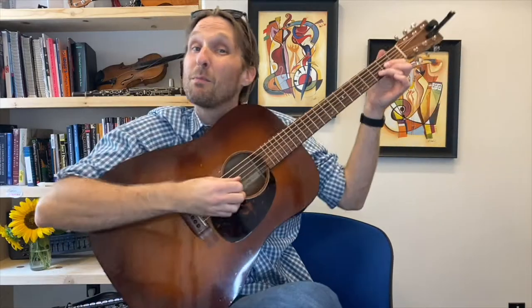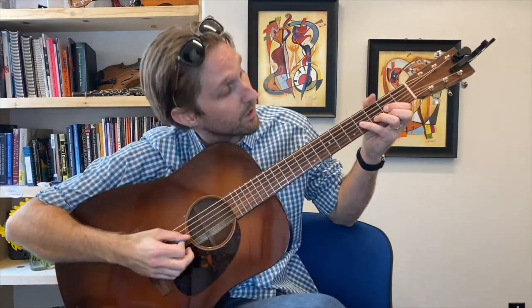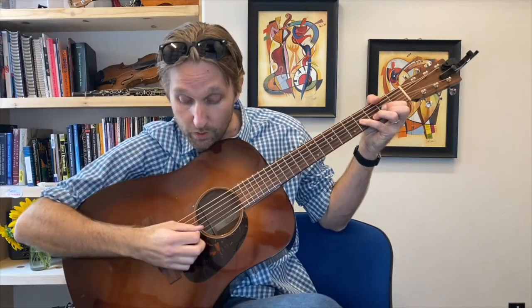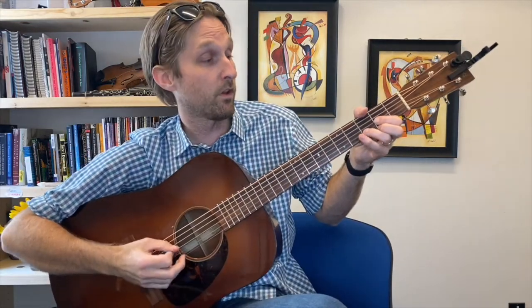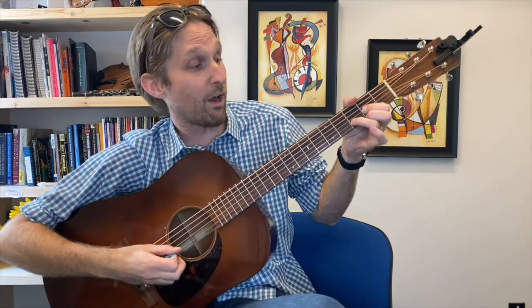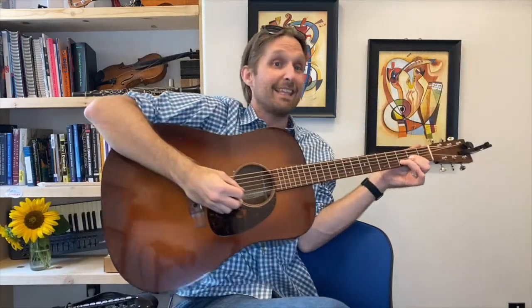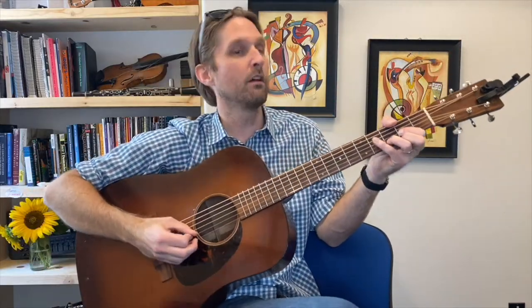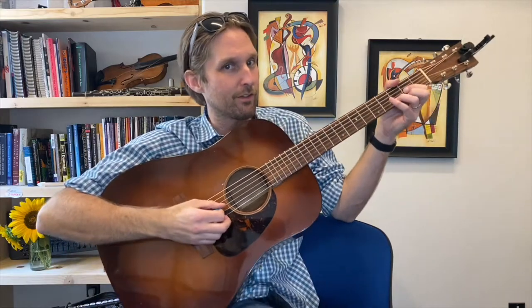Third string from the bottom, the G string, while holding the D chord. Then put your pinky on the fourth fret of the G string. Then you're going to play the B string, the second string from the bottom. Those three notes. Notice how when I play the B string, I get my pinky the heck out of there. I don't want to accidentally mute the B string with my pinky. Ooh, I muted a string.